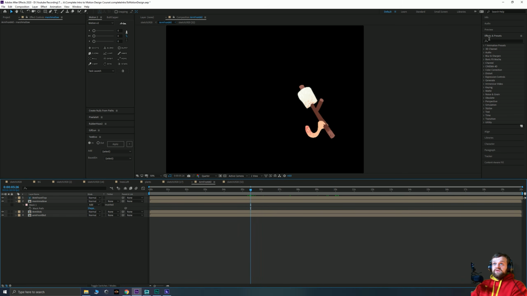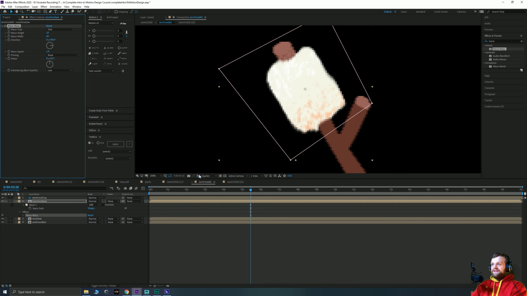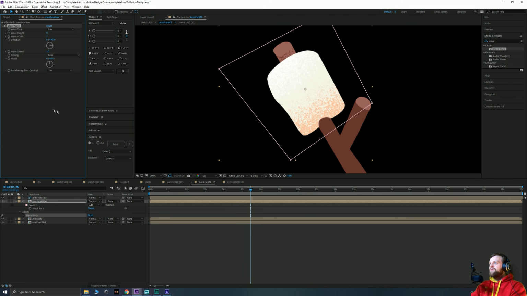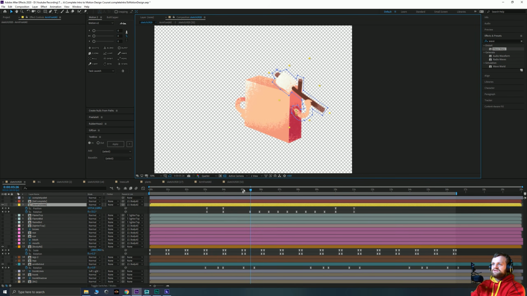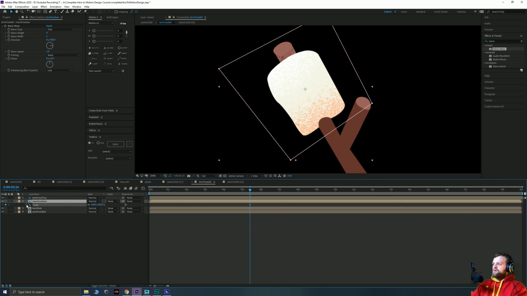So for this marshmallow, to make it shrivel up, we're going to grab our good old wave warp again and drag that over to our marshmallow. Immediately that's made it go a bit crazy. So we'll zero out both the wave width and height. If we turn this on and off, you can see that doesn't really affect it at the moment. We'll make sure we're at about 5.5 seconds, which is the same place that our other keyframes started inside our master composition. And we'll also animate our scale a little bit.